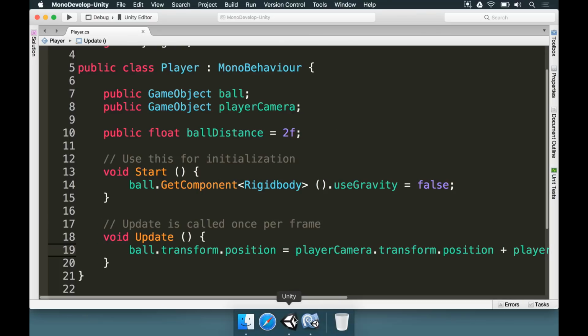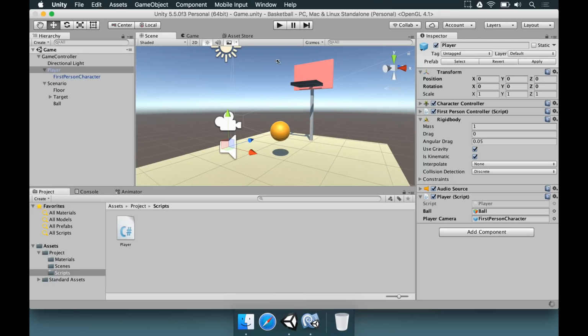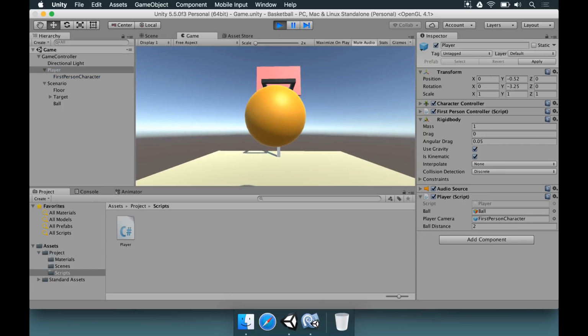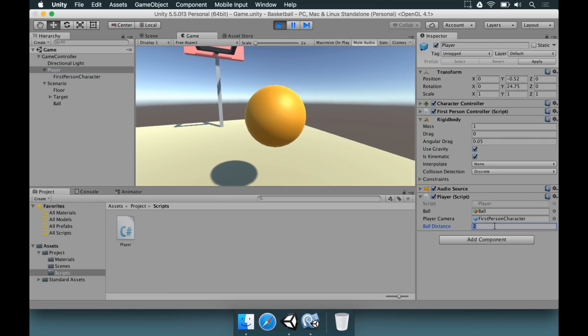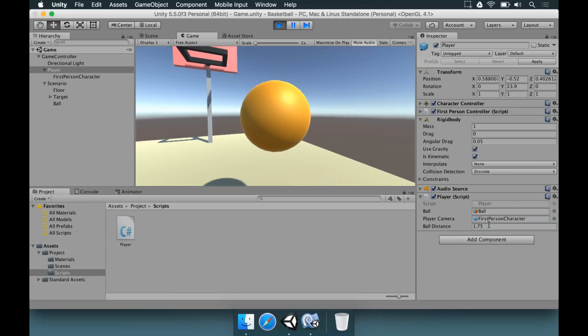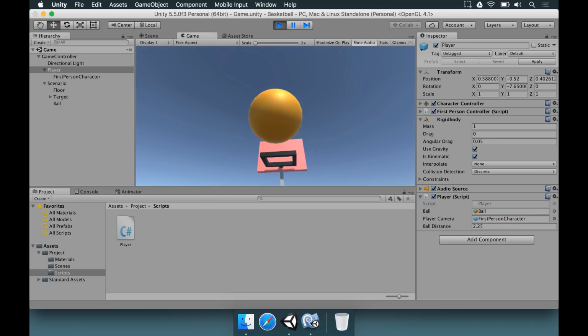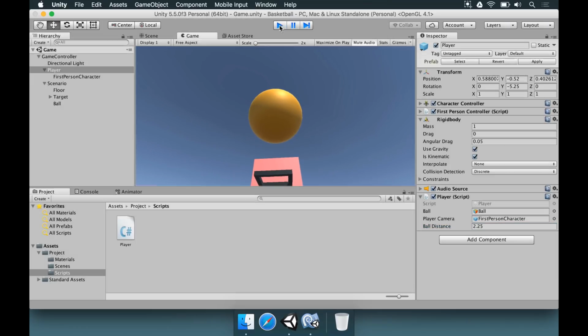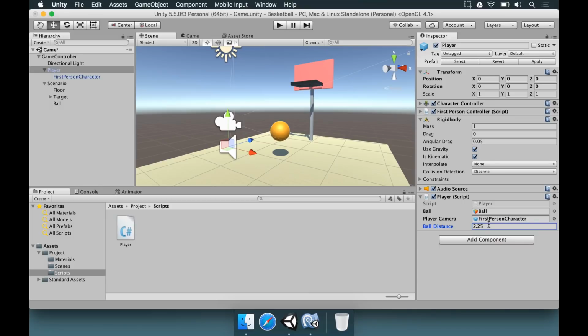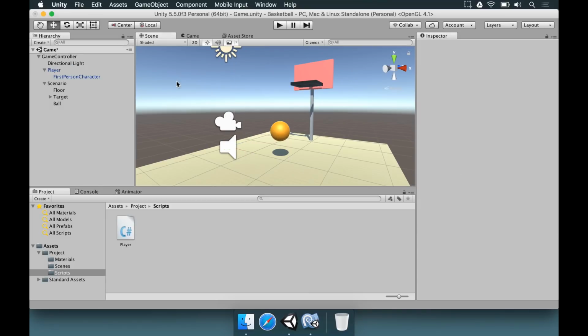Okay, let's save this, go to Unity, wait for the code to be ready, and now if we press the play button, you see that the ball is in this position here, but if I come to the player script, I can change that distance to anything I want. Okay, we can basically test things, try to find a good value, and then after we agree that we have a good value, like 2.25, for example, we can just write that number down, stop the scene, come here and rewrite it by typing 2.25. Okay, so this is the value that we are going to use.